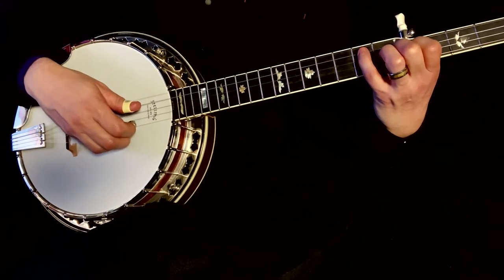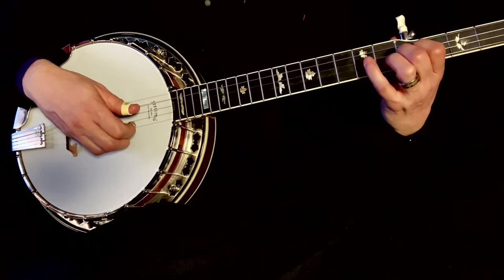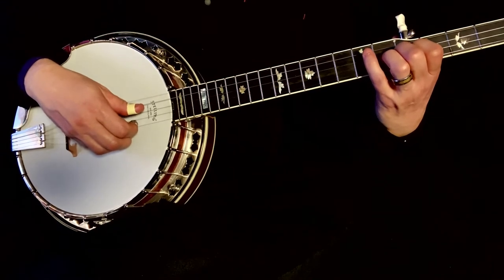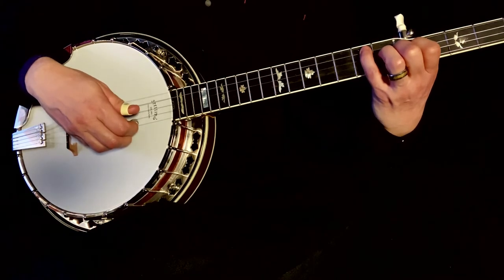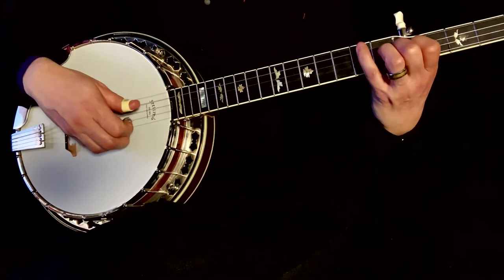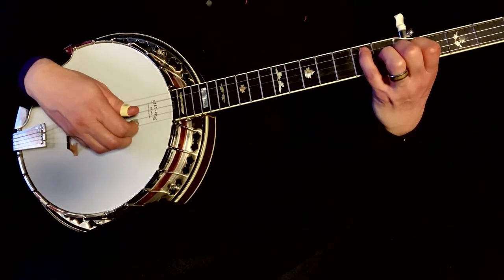Now, if your fingers are long enough where you can just leave it there, go for it. Mine are not, so I catch it. This is probably the hardest part of the song because you'll probably get buzzes if you're new to this. So again, right hand, 3, 2, 4, 2, 3, 2, 4, 2, 3, 2, 4, 2. Thumb, index. So you're just using your thumb and index there. You're gonna do that 3 times. 1, 2, 3.